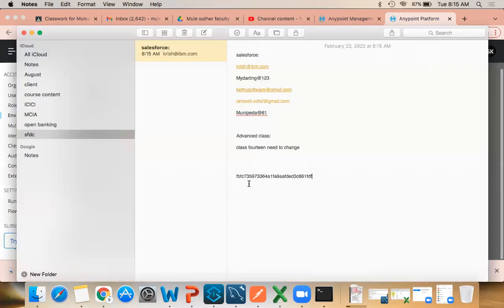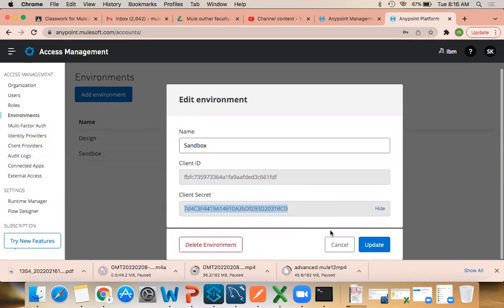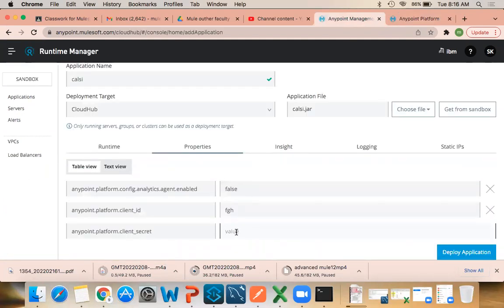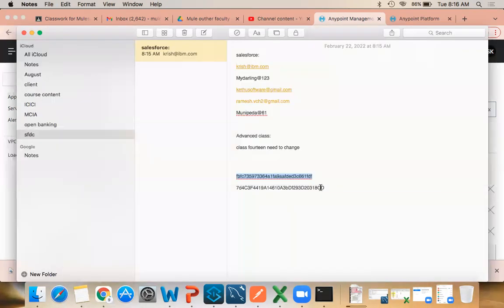But when we configure in Studio, sir, the properties will automatically come, right? Now you're manually putting in the properties, but in Studio, where you configure the API manager, it will automatically come. If you keep it in the property file, then only you have to call that. Now I'll come back here. So client secret, I pasted here. Sorry, this is client ID. Okay, next.